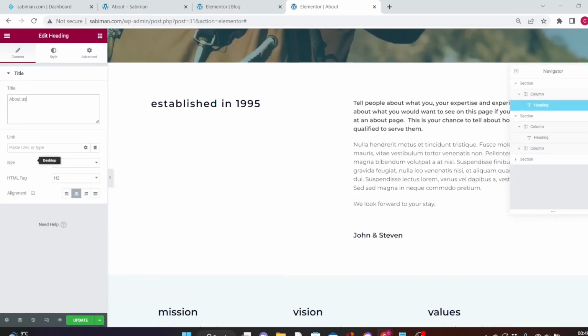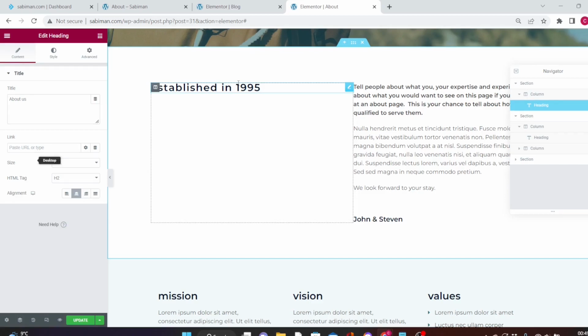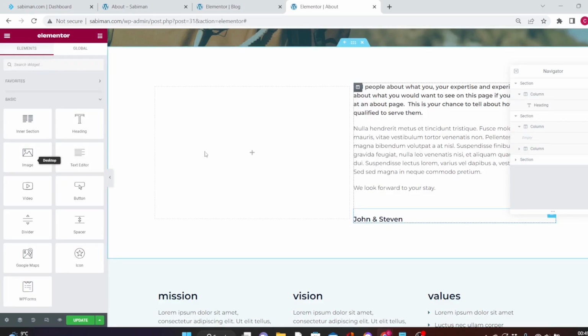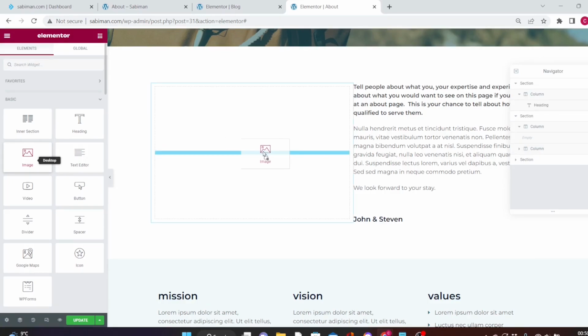So let's come down here. First I'm going to delete this text. We do that by right clicking on this pencil icon, coming down and clicking delete. Then I'm going to add an image element here. I do that by first selecting this, so that you see we are on the element panel. I'm going to click and drag this image element and drop it here in the section box.